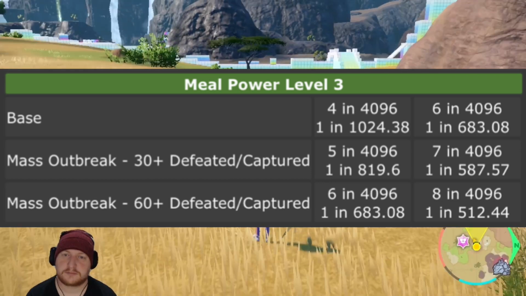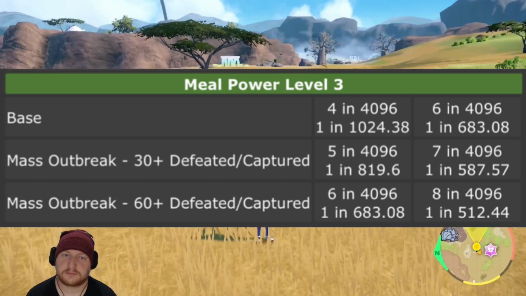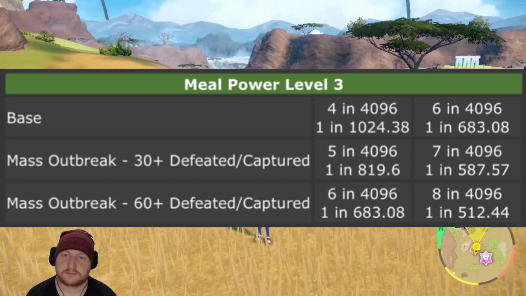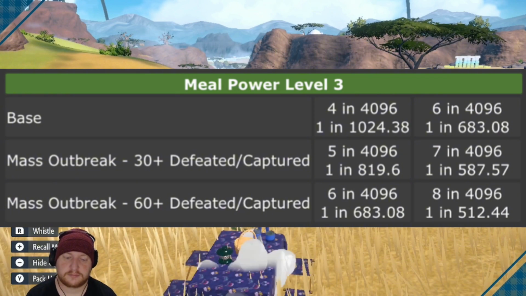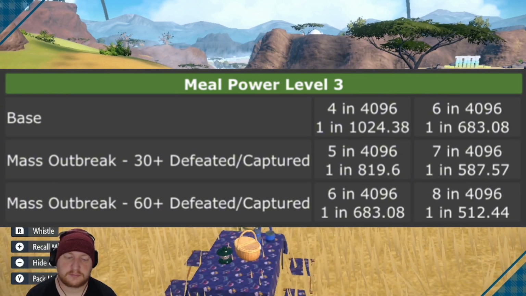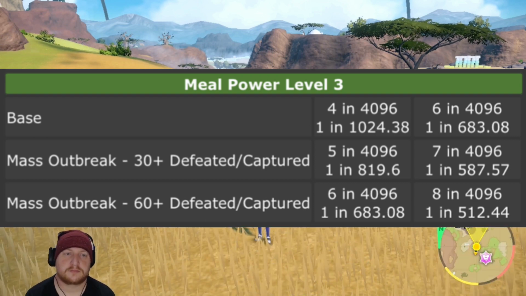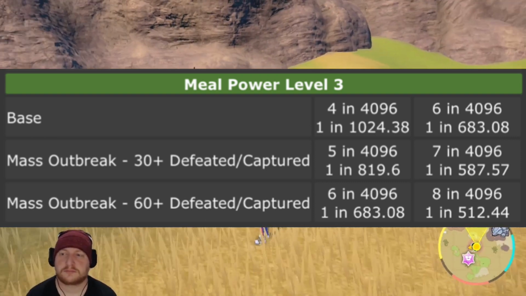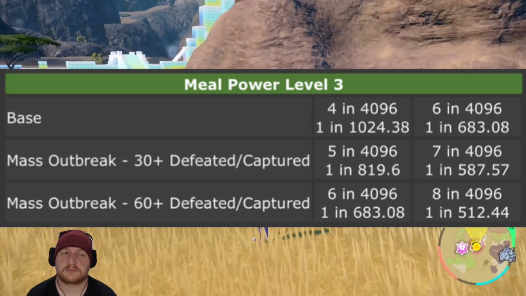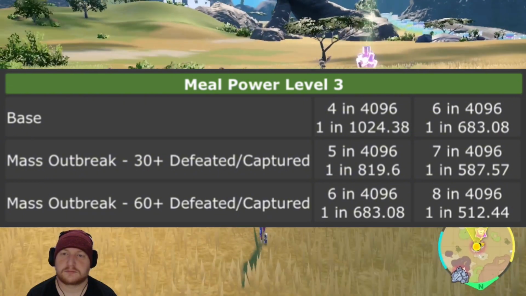With the shiny charm, it's 1 in 683. If you've knocked out 30 in an outbreak, your odds are 1 in 819. With the shiny charm, it's 1 in 587. And if you've knocked out 60 from the outbreak, your odds are 1 in 683. With the shiny charm, it's 1 in 512. Using these reset methods, it's easy to knock out 512 encounters in such a short amount of time, it's ridiculous.